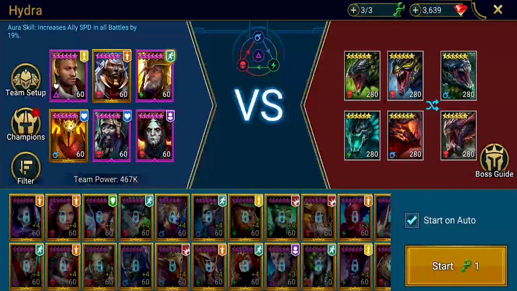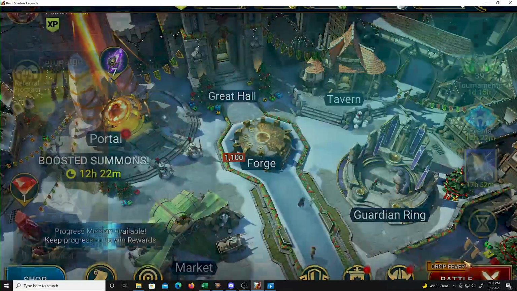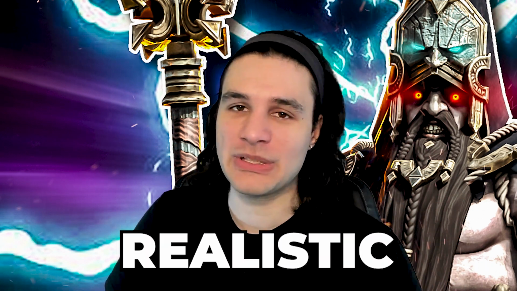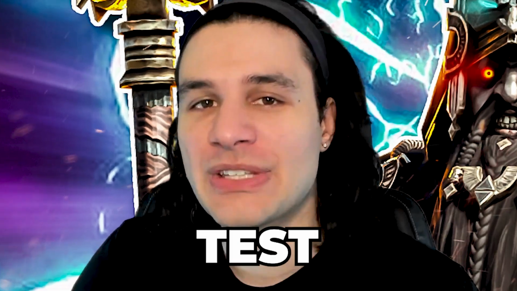Alright, so what I did is I built a team. I headed straight into hard difficulty because, okay, listen, let me talk about something before I even get to the clip right here. Coming back to my screen here, let's head over to the clan boss, the Hydra. Listen, for anyone testing anything in this game at any time, we have to be realistic where we're testing things. Don't test anything in normal ever. I'm just gonna break it down that simply.